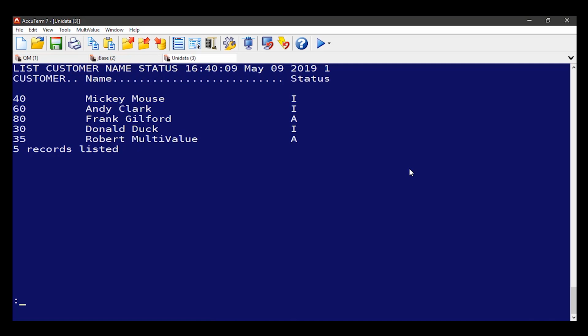Now the status in this case merely represents whether a person is active, in case the letter is A, or inactive when the letter is I. So we can see we have 2 active customers in here and we have 3 inactive customers in here. Now maybe I want to sort these by the status so I can see them in proper order. I can say sort, or I really can even say list, customer by status, and now what do I want to see?